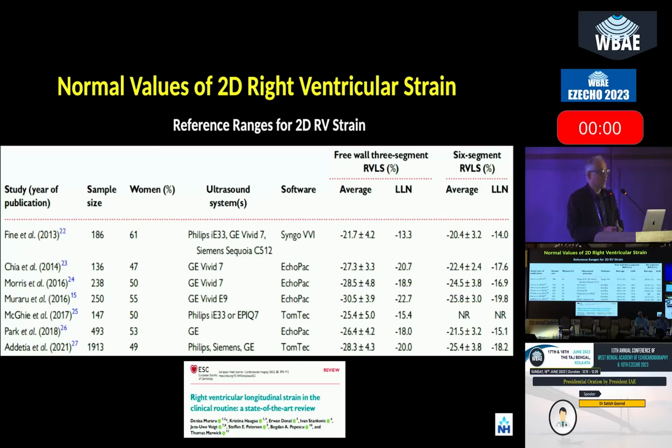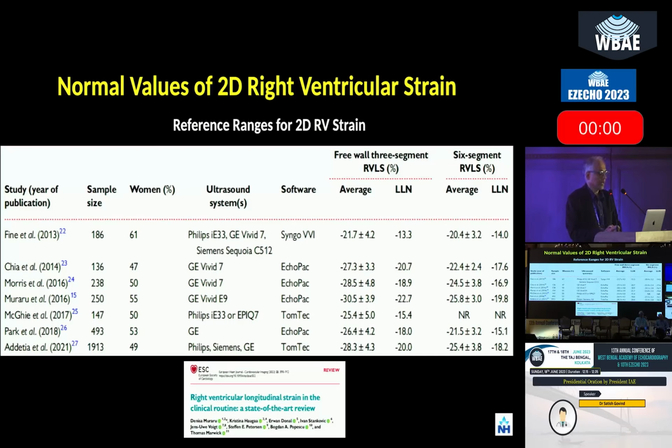And look at the studies themselves. Gender, no problem, equally distributed, but sample size is very, very low, except for the last one. That's the 2021 study, that was a World Alliance. So you have a good number of patients over there. Still the numbers don't really reflect the general population. And the ultrasound systems are 3 major ones, and then the software used is the Siemens, and then the GE, and then you have the TomTec, which is the Philips one.